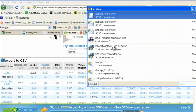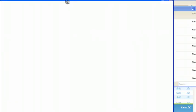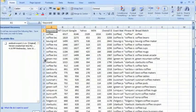Okay, and I can actually come out and download this to my computer. It will open it up in an Excel. Okay, and what it will do is it will give me all the information from here basically, but I'll be able to save it on my computer. So let me bring it here and you'll be able to see it coming up here.